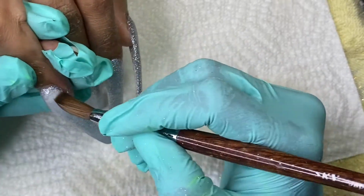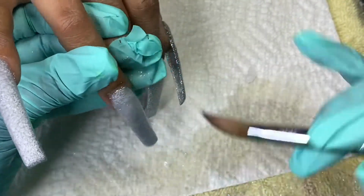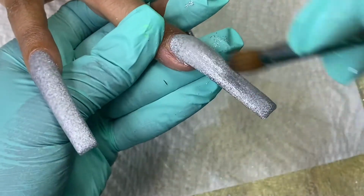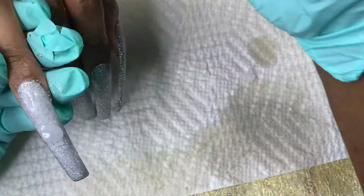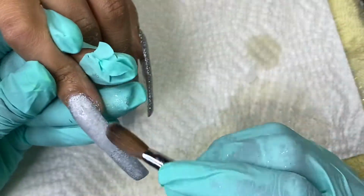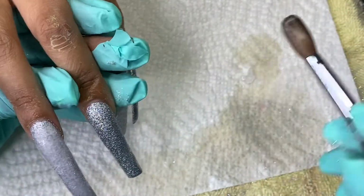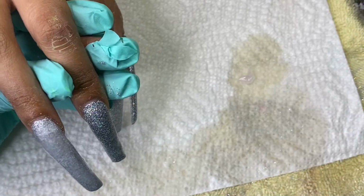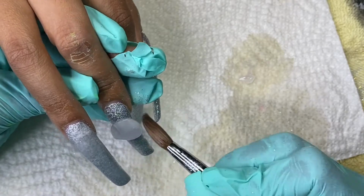A lot of people struggle with that cuticle area when it comes to laying their acrylic. A lot of people flood the cuticle or put too much. But if you put that nail down when you put your bead close to the cuticle area, gravity will naturally pull the acrylic away from the cuticle area. So try to work with your client's nail facing downward.